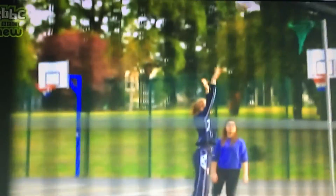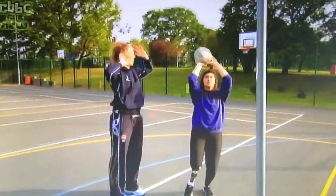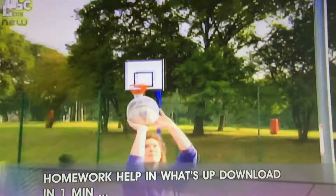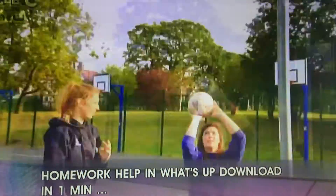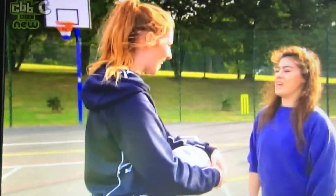You drop the ball and push it up nice and high. Let me give this a go — feet ball width apart, strong hand behind. Nice try — try that again. Bring your arm back a bit; as you bend your knees, bring the ball back rather than forward and flick up. That was better height — make sure your feet are lined up, we're going off to the right a bit. Push high — great shot! That was such a good shot and it didn't even touch the ring, which is perfect.